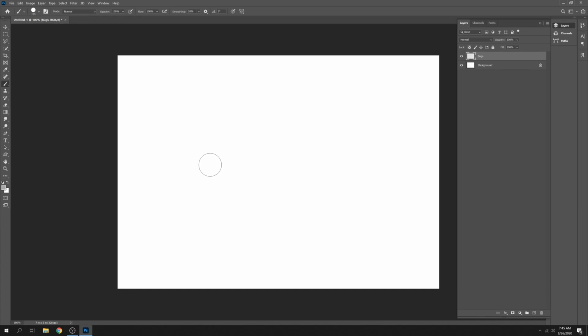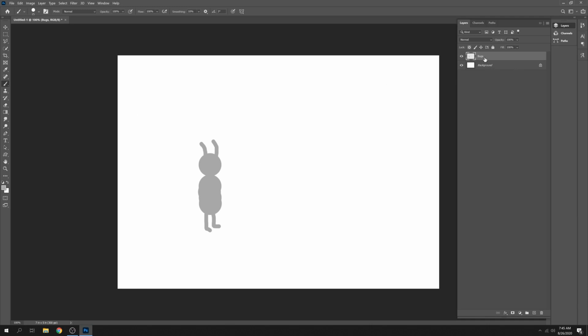So basically I'm going to do the fastest Bugs Bunny ever. There is his head, and I'm going to click and hold and drag to make his elongated body. There you go, perfect. And then he needs some legs, so I'm going to make this a little bit smaller, and I'm going to go down, and there's one leg, and I'm going to go down and make another leg. Look at that. Bugs Bunny is coming into fruition here, and then he needs some ears, so I'm going to go up here. This looks a lot less like Bugs Bunny and a lot more like an ant person, but that's okay. You'll get the picture. Here we go. He's floating around.